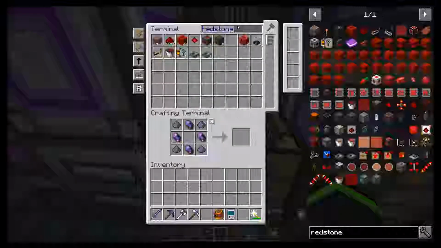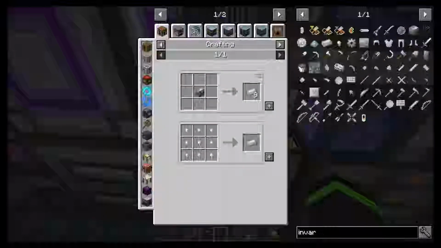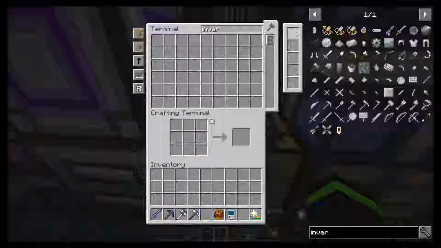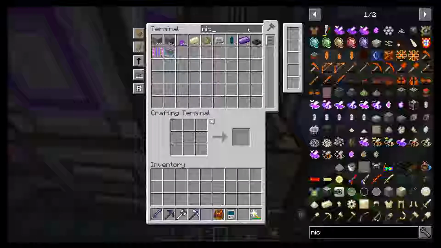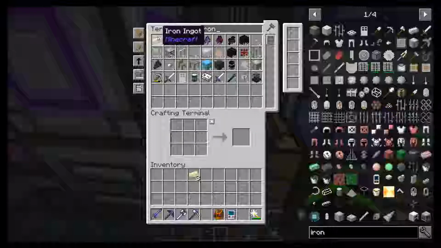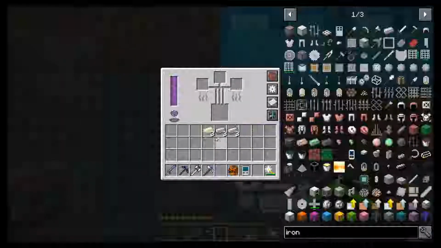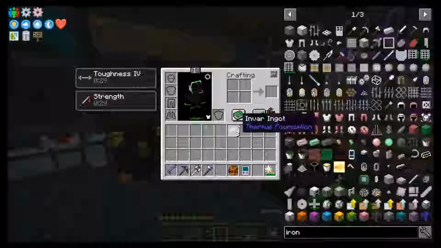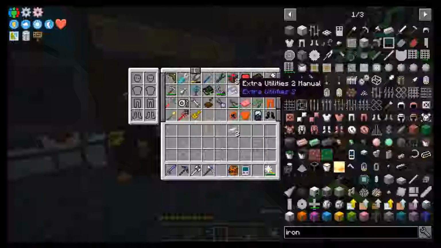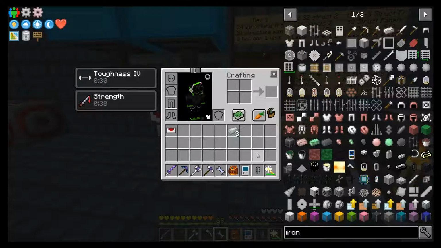Do we have any Invar? Invar. No. Could we make some Invar? I'm sure that we could. So what if we got nickel? 1, 2, 3. And then some iron. 1, 2, 3, 1, 2, 3. Like so. And then we did this. Boom. Invar. Then I think we can grab a wrench and pop that out. So we do this and that and that.